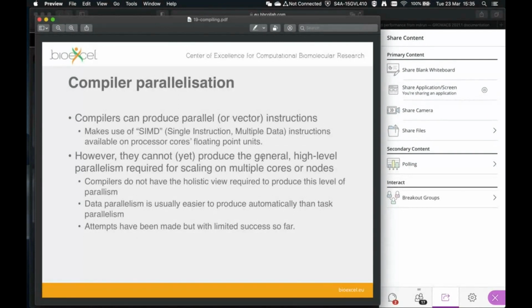Data parallelism is easier to do automatically than task parallelism. The compiler doesn't have the overall holistic view required to produce this level of parallelism, so it doesn't really know how to subdivide the problem on a higher level. Attempts have been made, but with limited success so far.